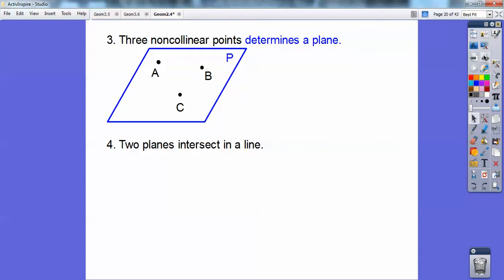All right, so two planes intersect in a line. So let me show you. So there's a part of a plane, there's a line, there's another plane. Can you see those two planes intersecting in that red line right there? Just think of like two walls where they intersect in that little corner, and think of the walls going on infinitely, like this wall right here and this wall right here, they're planes that go on forever and ever and ever, but their intersection is always a line right there. This is plane B, plane J, line L.